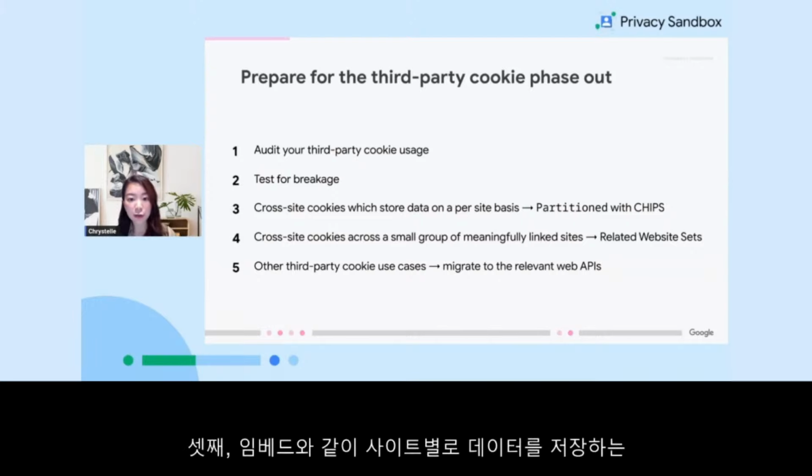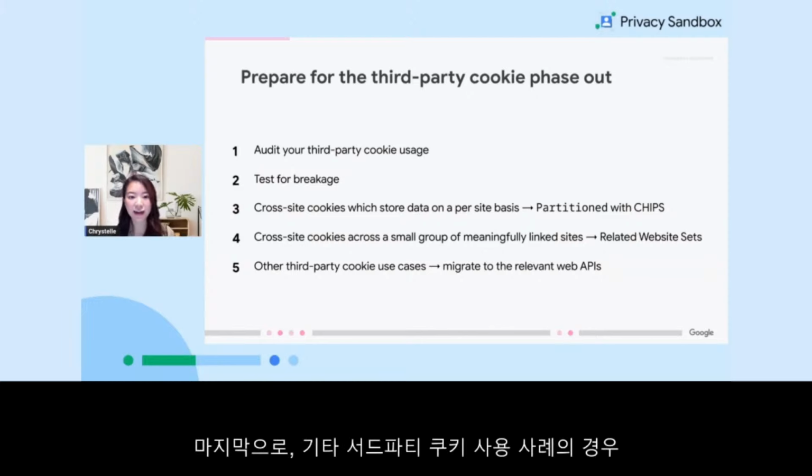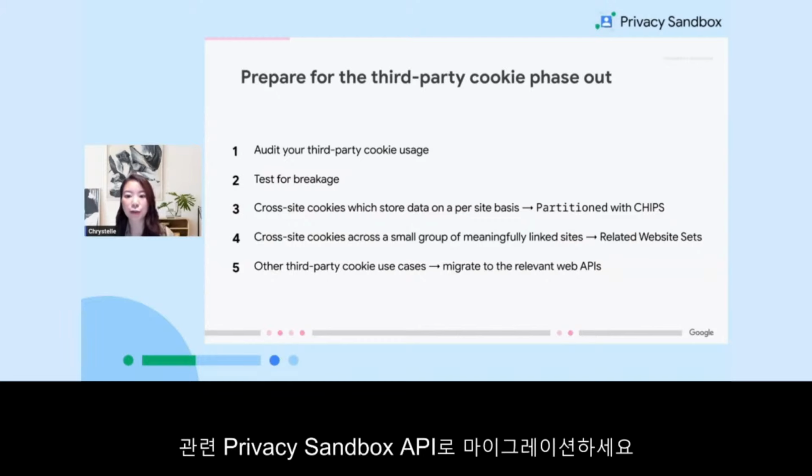For cross-site cookies which store data on a per-site basis, like an embed, consider partitioning with CHIPS. 4. For cross-site cookies across a small group of meaningfully linked sites, consider Related Website Sets. And lastly, for other third-party cookie use cases, migrate to the relevant Privacy Sandbox APIs.